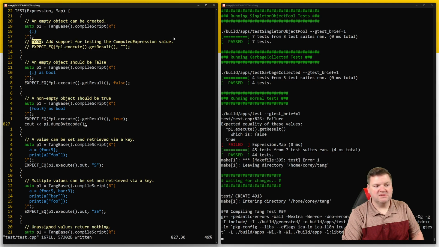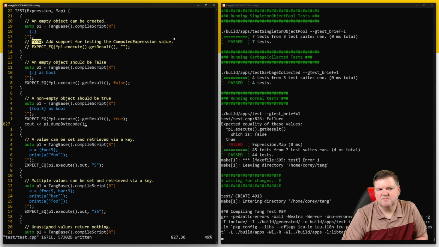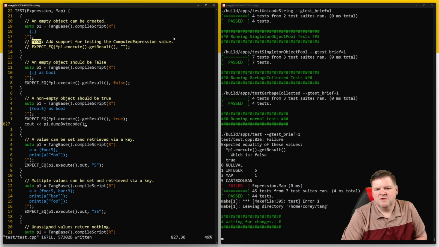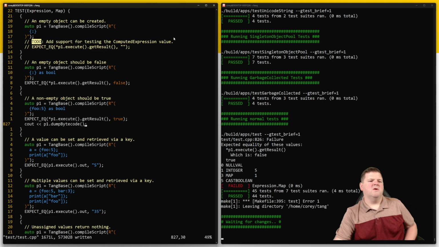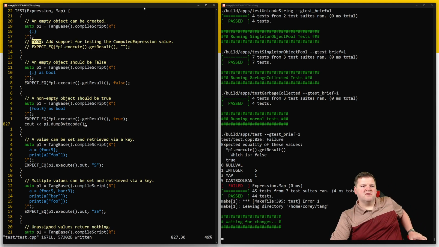Dump it, see what's in it. Integer 5. Okay, this is wrong. Null val.